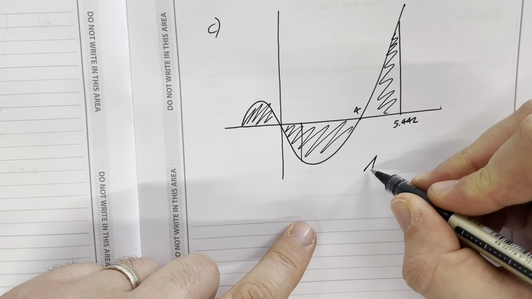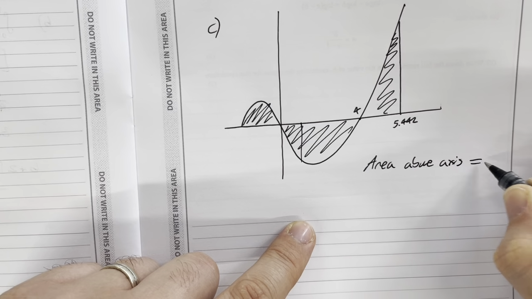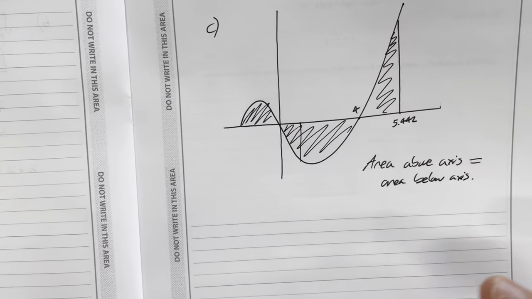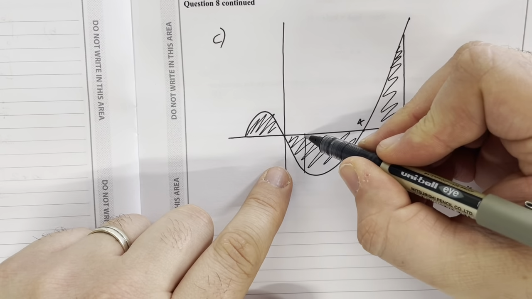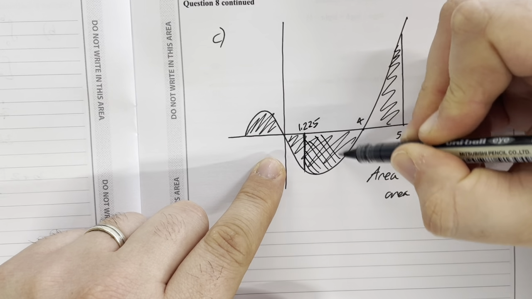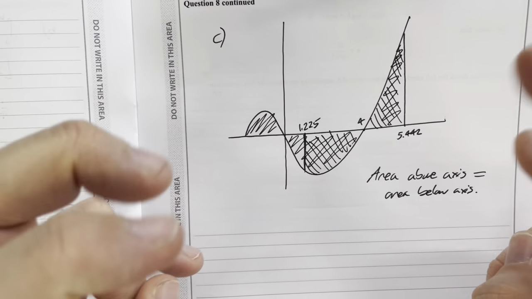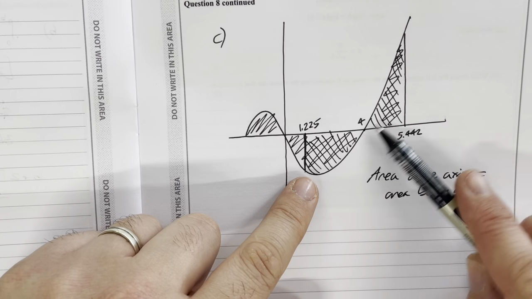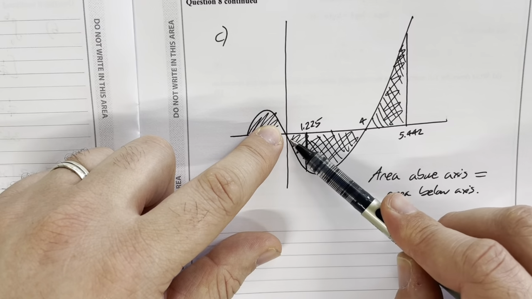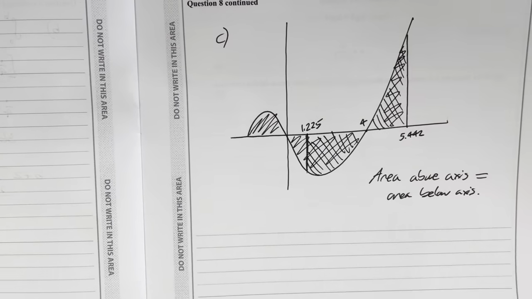Personally, I would just draw all of that and say the area above the axis equals the area below the axis. Okay, that would be my answer. But yeah, you could argue that this number here, which is 1.225, that area there is equal to that area there. So when the integral happens, because this is a negative area, those two would sum to 0. So the integral from 0 to 5.442 would still be the minus 20/3, which you wanted, which was this area here. Okay, so you could argue it that way as well.